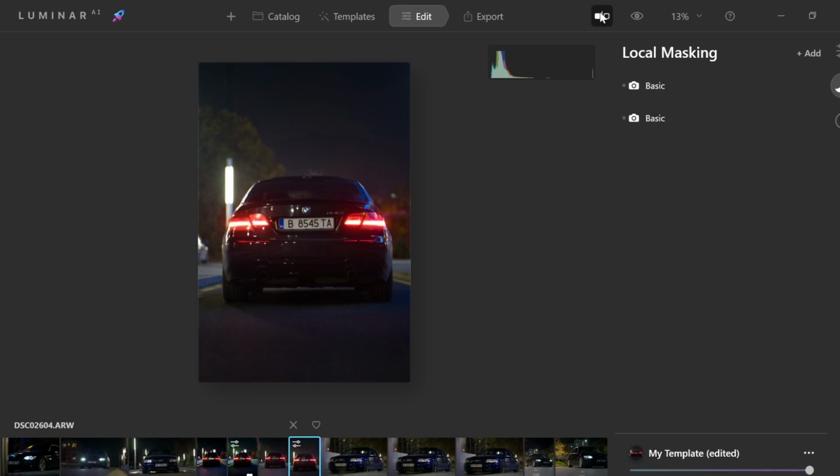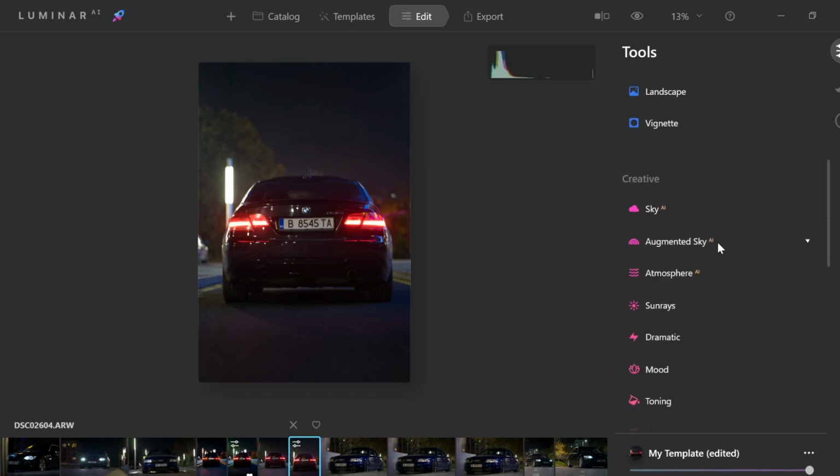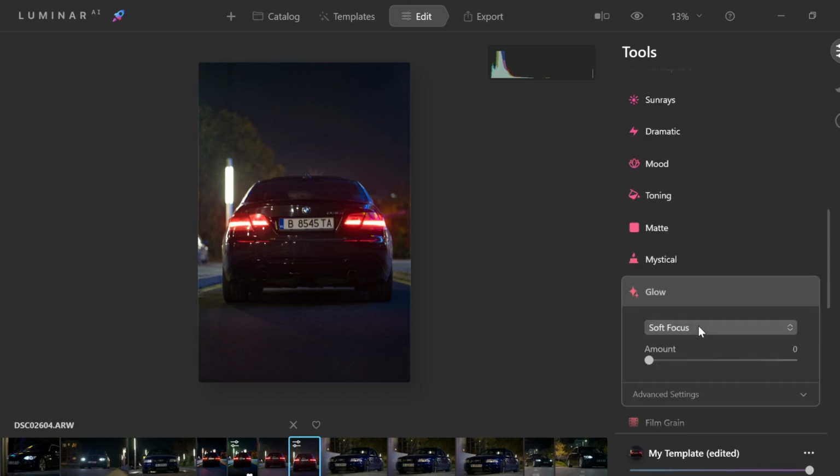Now, I do want to add this really cool effect. In the past, I have talked about how Luminar is a bit problematic for me, but there are some features of Luminar that I really like, and that's their glow feature. Shout out to my boy Chazzy Dog. He does not use Luminar, at least from my knowledge, but he has a similar editing style. It's called the Orton effect.